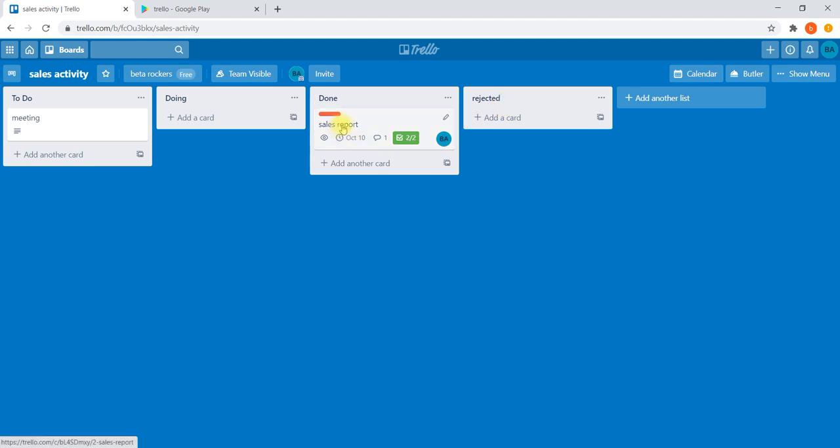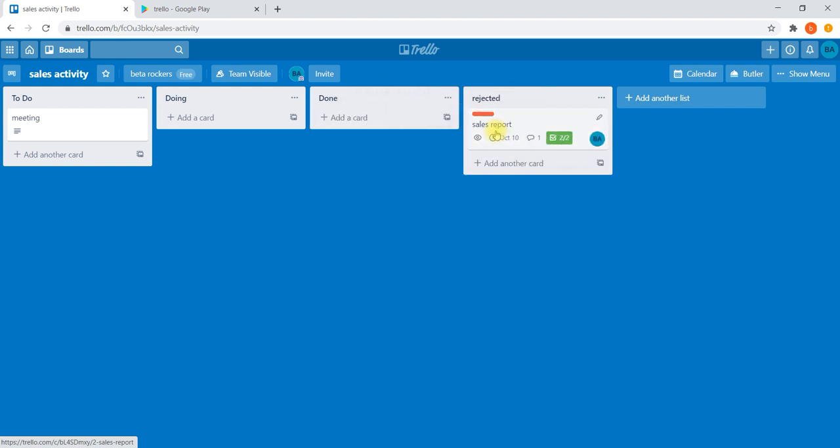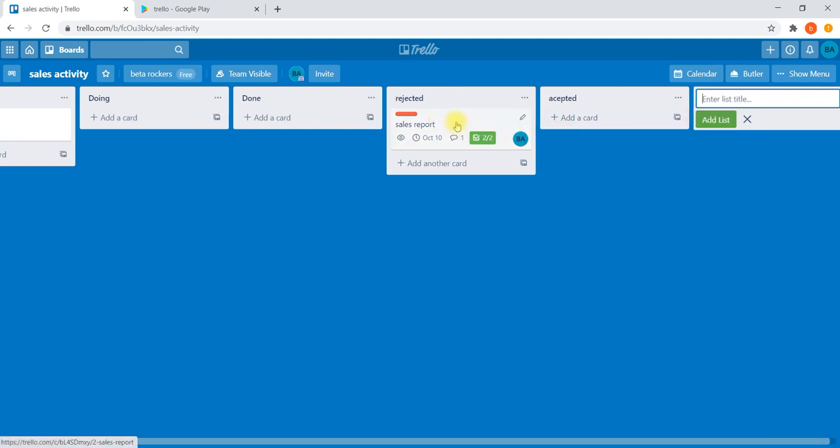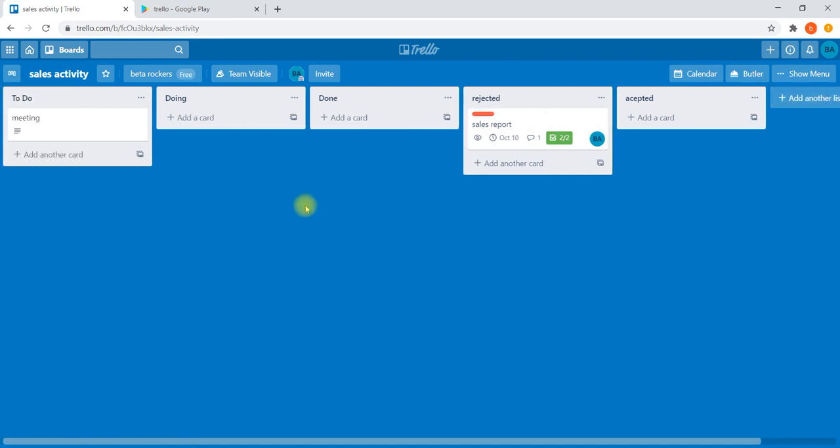For example, someone has done it but you think that it is not proper, so we can take it to Rejected. So we'll come to know that, okay, once someone has completed some of the activities, they will also come to know whether it is rejected or accepted. Once they have been done, you can create one more list like Accepted. Okay, like this we can create n number of multiple lists.